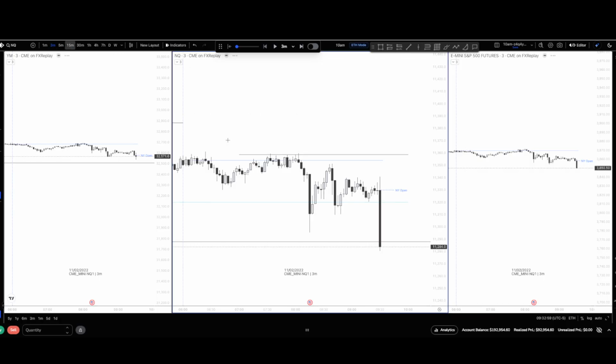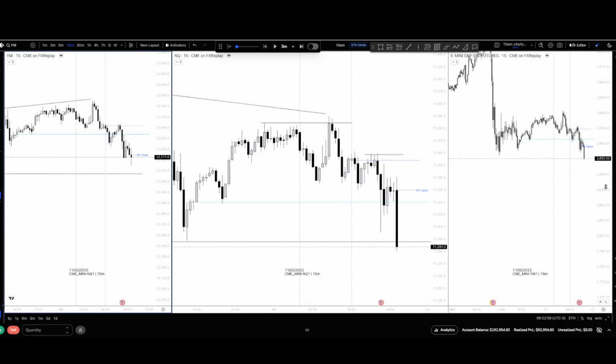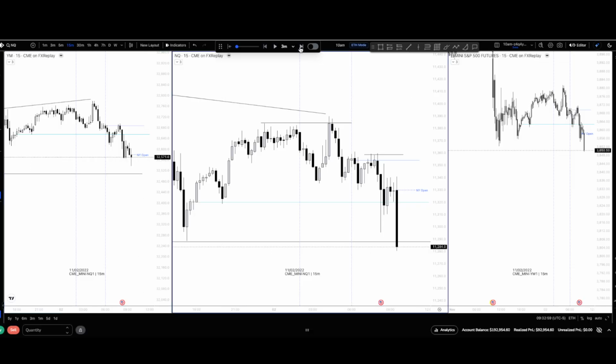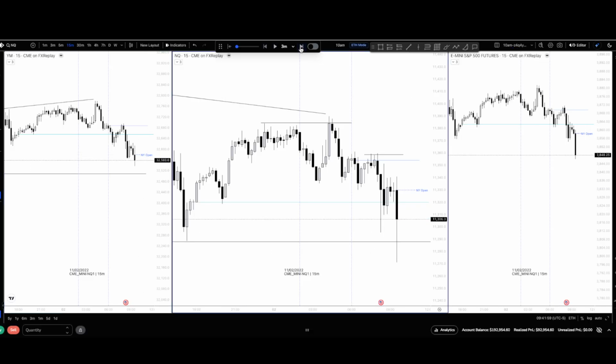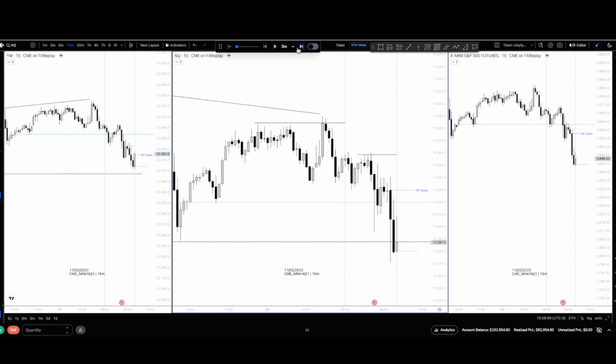So your first 3 minutes does go and play out already. The draws get tapped into. So it's not just waiting to see what kind of reaction we get off of this low. Do we get a reversal? Do we get a continuation signature? We're obviously showing continuation signature, but I still need a 15-minute swing in order to trade.